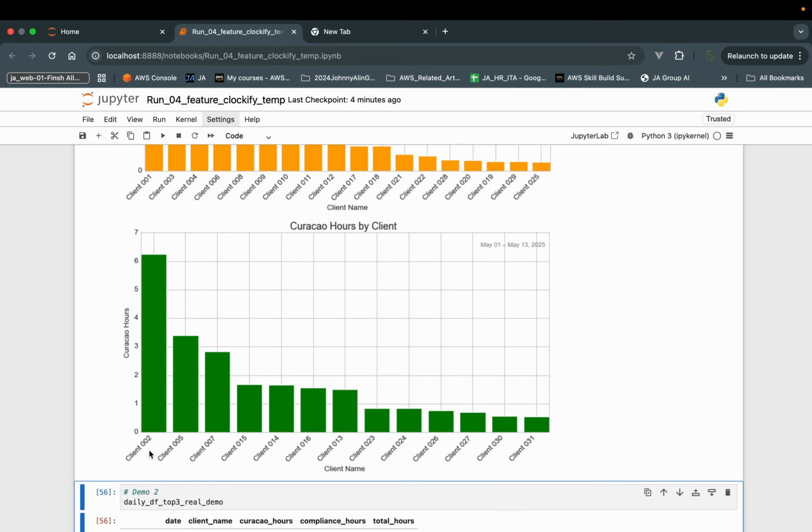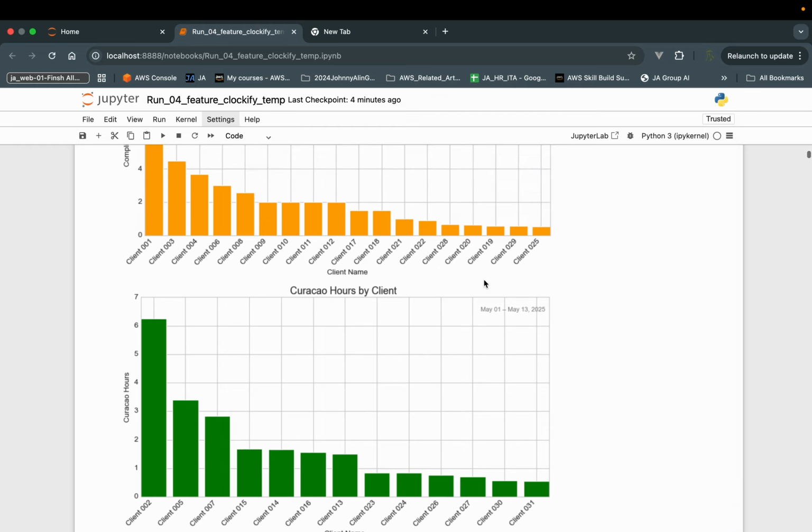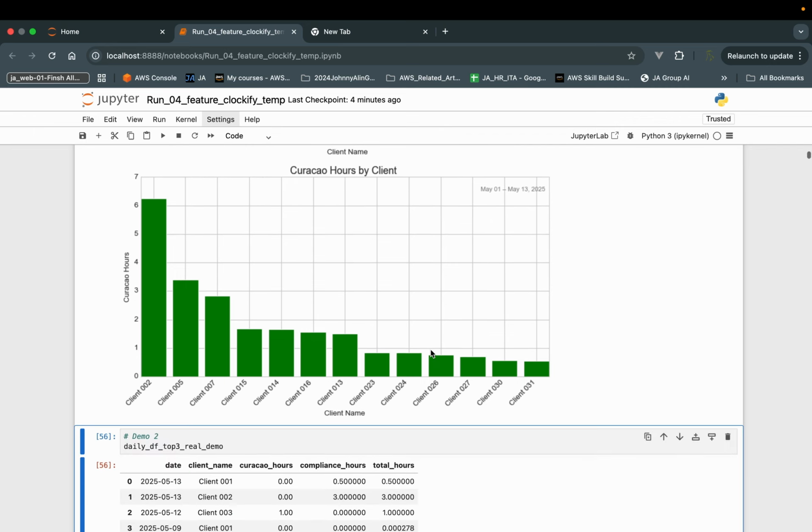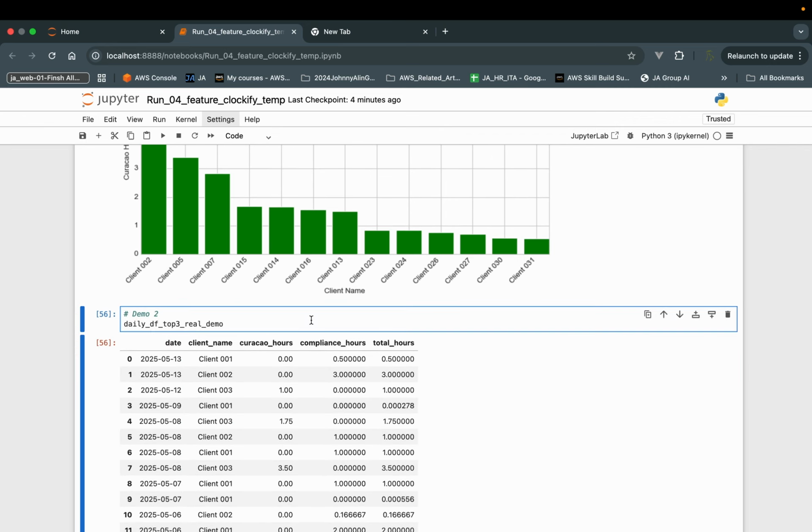And we want to check which specific project has a much higher number, which is client 2, etc. We also can use the data we collect from May 1 to May 13 right now, because today is May 14. So we always query the data from the beginning of the month to yesterday. Okay, then let's move on to demo 2.